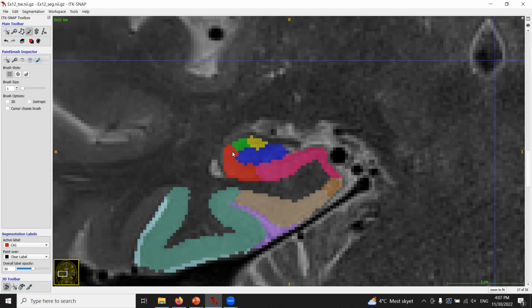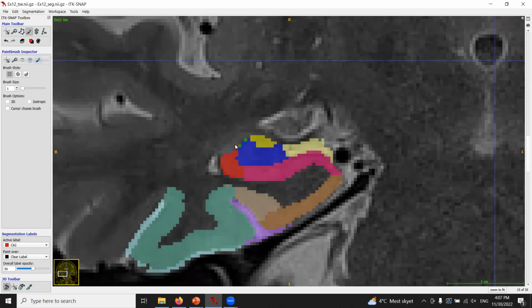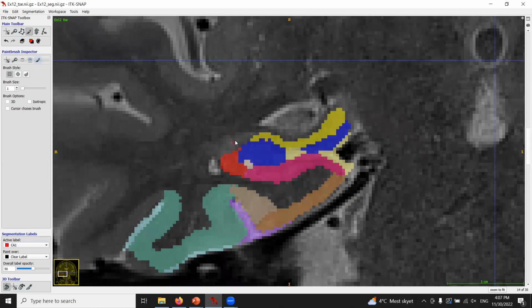But if I go back, then this slice was more difficult than this one. So of course, for this one, you can at least add the red label here. That I know for sure. And then the yellow label, and you would just have to fill in this piece.